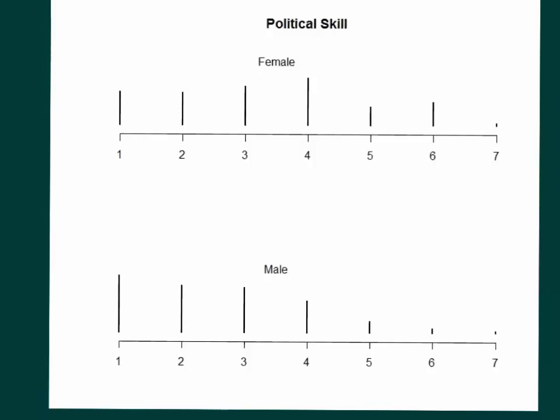And you can see that when we're looking at this, that males seem to be skewed to the right, with a lot of people at the 1, 2, and 3 level. Lower perceived political skills. Now let's keep in mind, that doesn't mean they have lower political skills. It means just that they report that their perceptions are that they have lower political skills. And as you get for females, you can see maybe a little bit more to the right, and less skewed. And more people, like if you just look at the 5, 6, and 7, more females in those categories than there were for males. That's just to get a picture or visualization of the data from the problem.